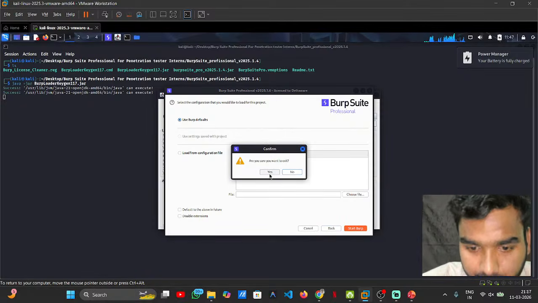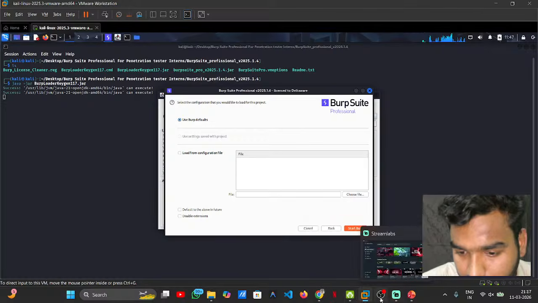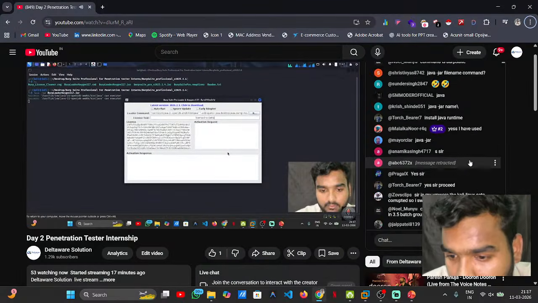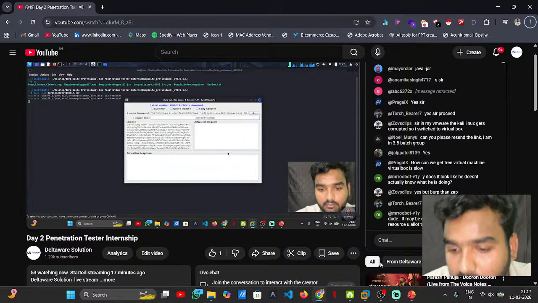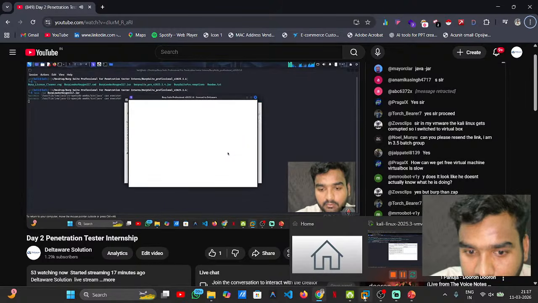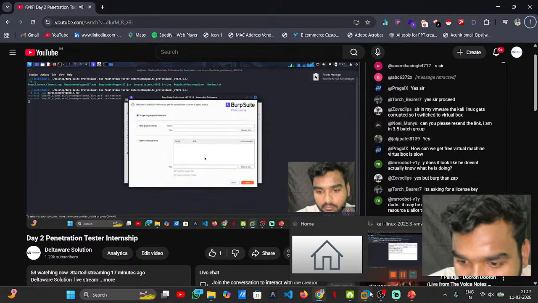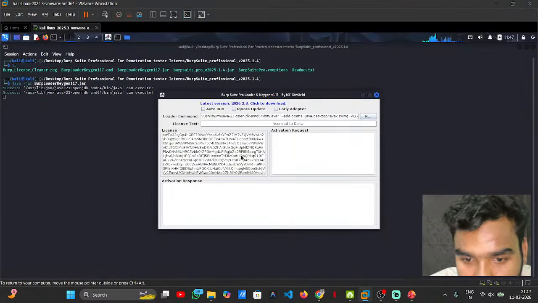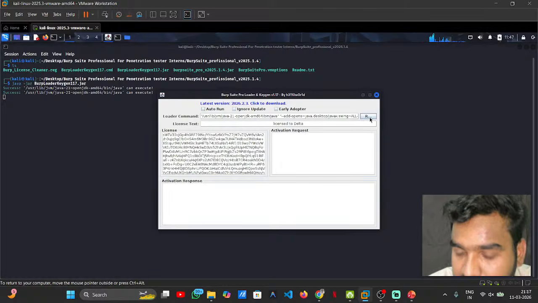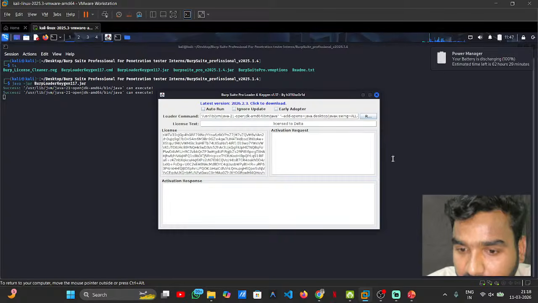Okay, so let me show you. Then the license key, okay, no issue. I'm just letting you know step by step. After this, when you click on the run button, a window will open in which it's asking for the license key.